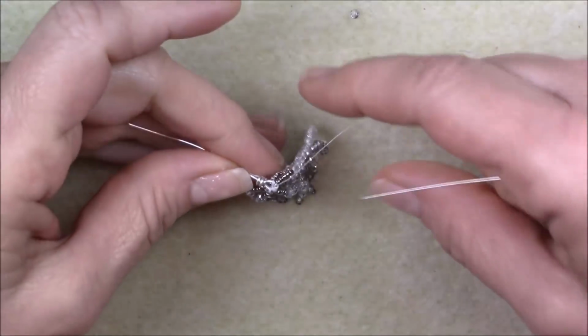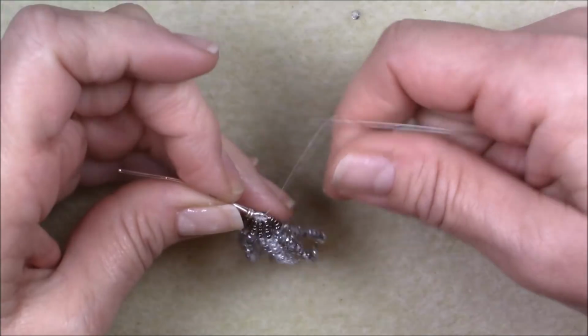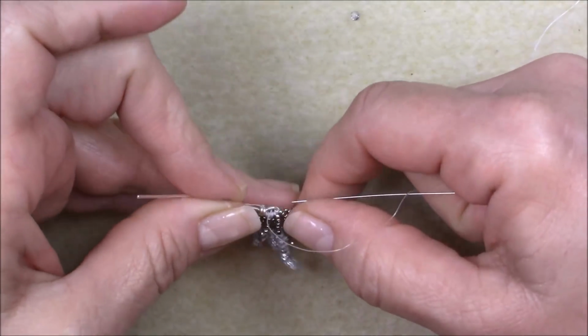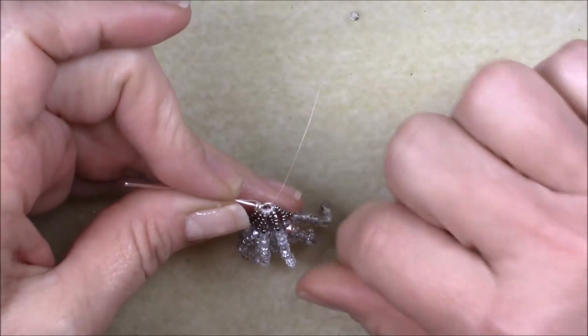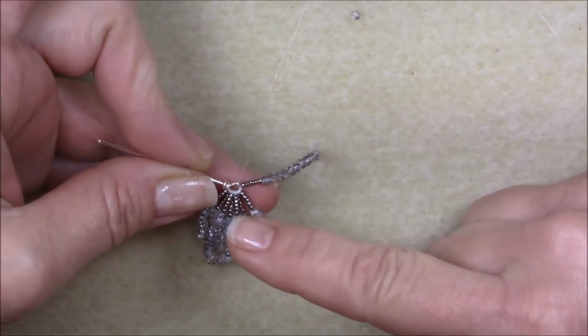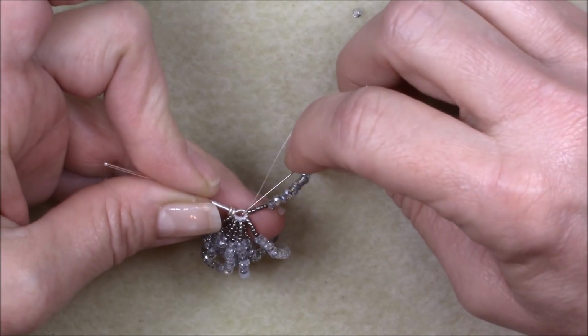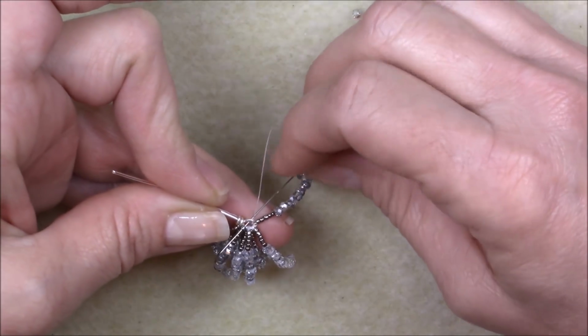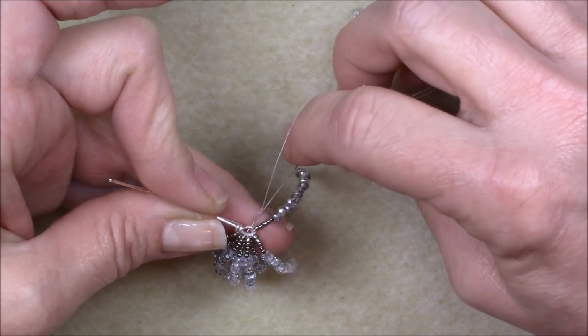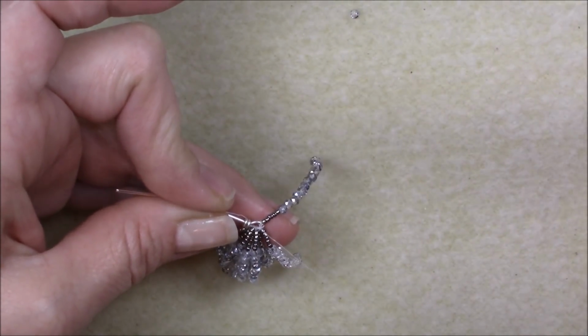Now, I have made my very last one. I find my last one here. Here it is. And I came up through, went around my loop another time, and I'm going to go around it one more time. So I'm just going to go through my loop and pull my thread down.